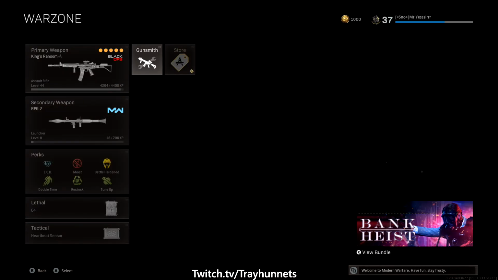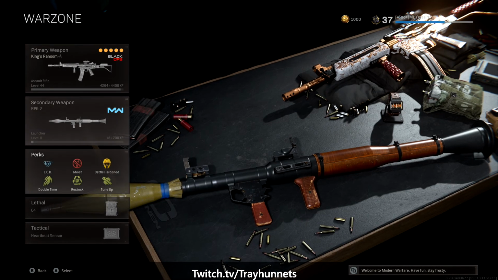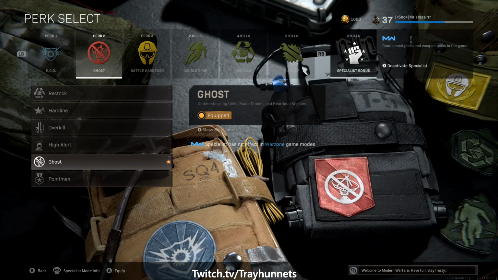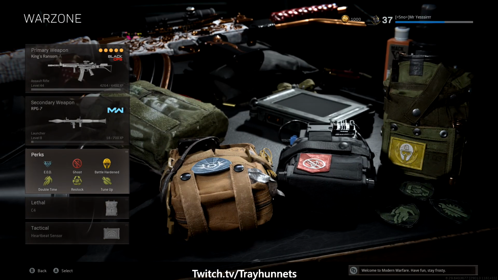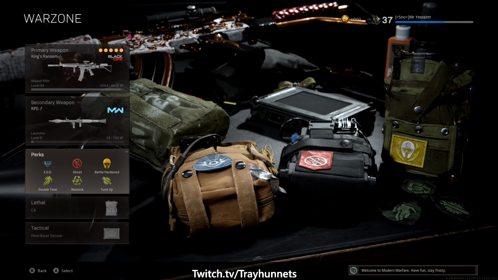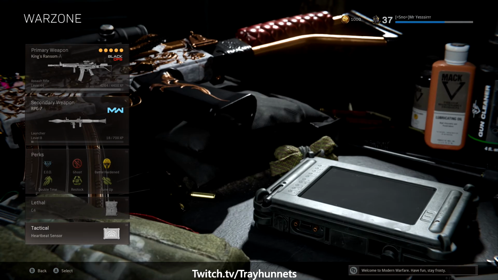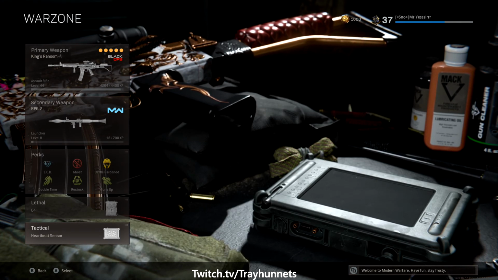We got what we need. This is the class setup I use. I use a secondary as an RPG. These are my perks. You already know. I got Ghost up there because, hey, you know what time it is. Ghost, UAVs, gotta get Ghost. When you get your loadout drop, you gotta have Ghost, you feel what I'm saying? Because they don't play up here. The Warzone sweats, it's no joke. Make sure you keep a C4 and a heartbeat sensor. You're gonna see how I put together this class.